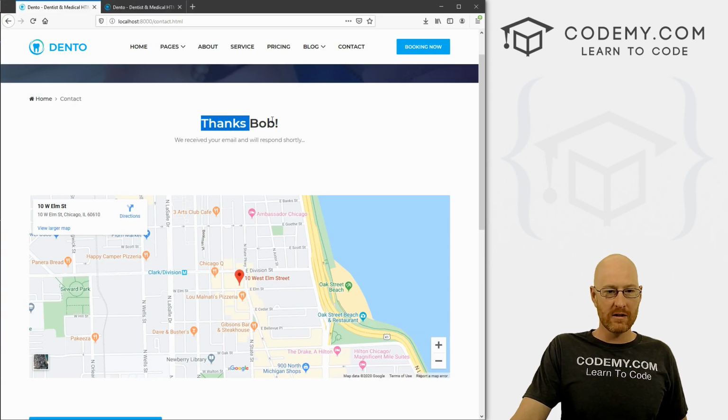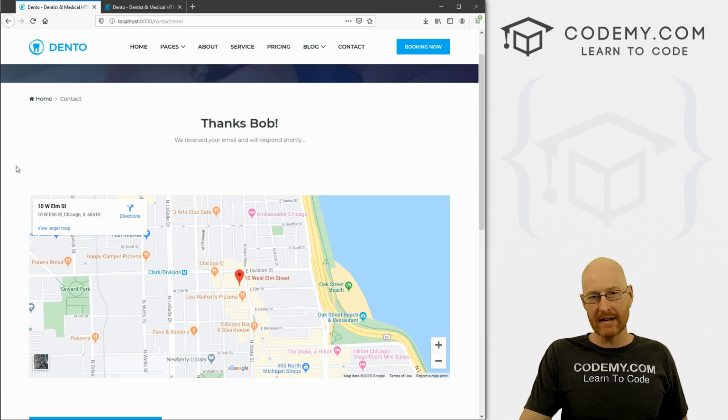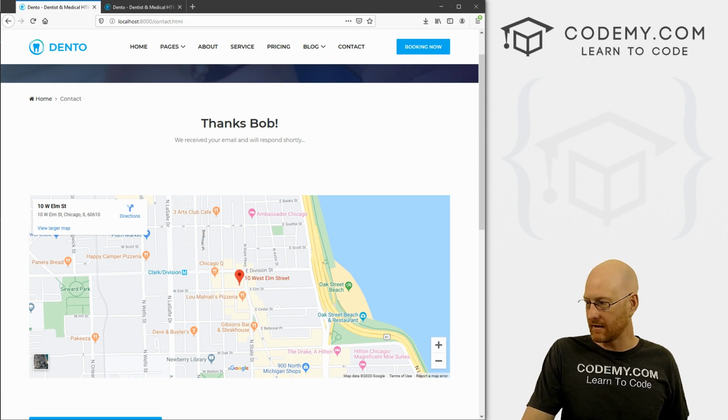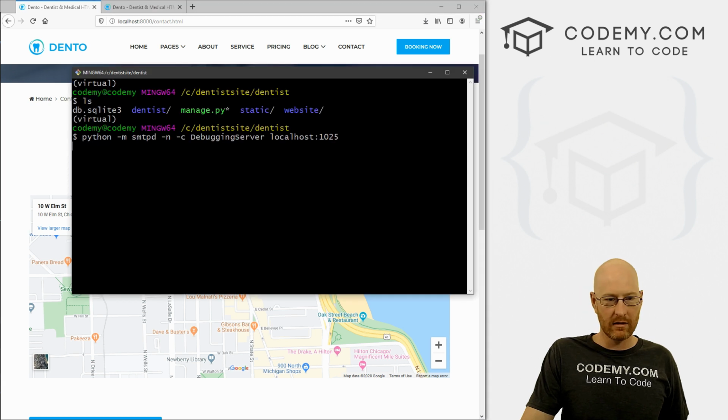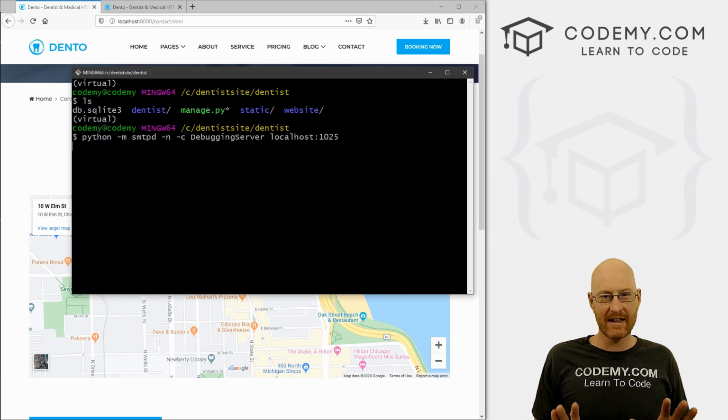So, all right, so this seems to be working, but did the email actually send? Well, we can look in our little server here and it looks like nothing has happened. And this thing, I got to tell you, takes a long time. Sometimes it kind of works, sometimes it doesn't. Sometimes it takes like 5 minutes and then it pops up and it shows that the email was sent. Sometimes you have to break out of it. So if I hit Control-C to break out of this, it's not even breaking out. It's like zoned out on me here, right?